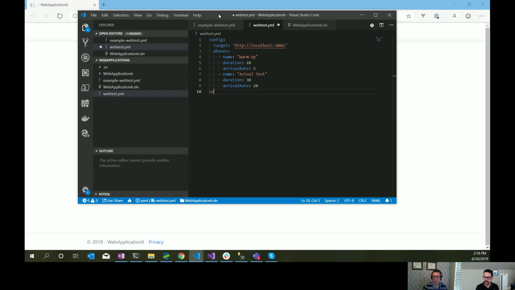The next thing we do then, after the config, is define our scenarios. So you can have multiple scenarios. I'm only going to have one in my case, but this is going to be a scenario that I call my typical flow that a user goes through my app. And within that, we define what that flow is. A flow is just a set of actions that happen. So that could be a GET request, a POST request, and this is a pretty simple example here. I'm going to go to one URL, which is my main page. And then the next thing I'm going to do is think for 1 second. So the user is going to sit there for 1 second. Make sure I get the syntax right here.